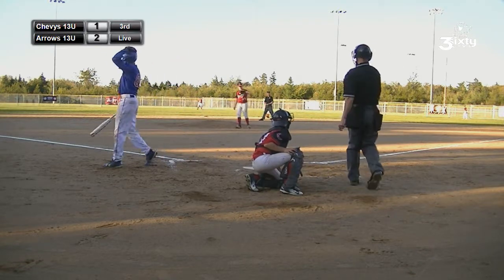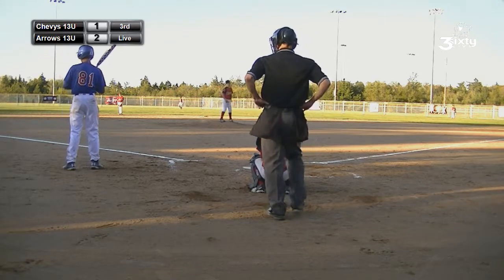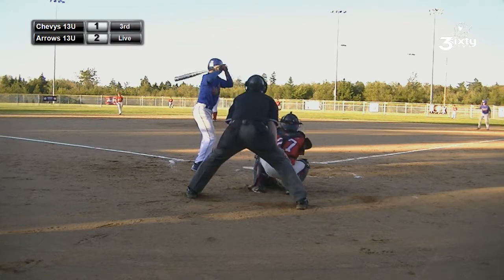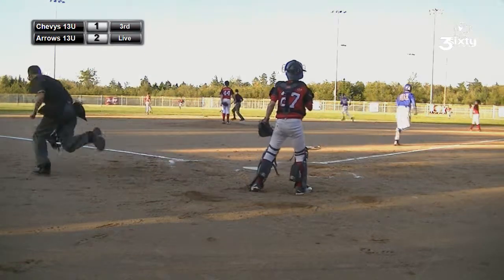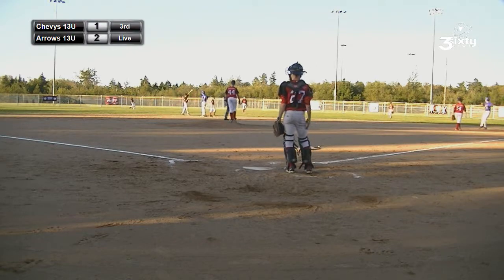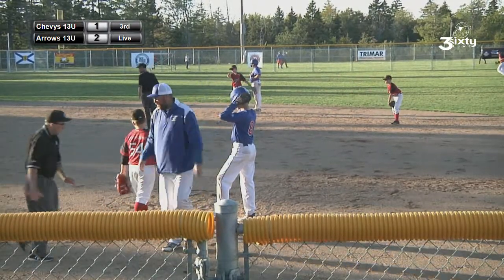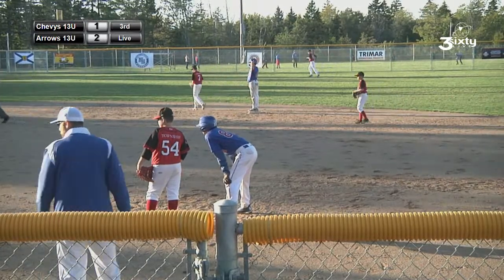That one fouled off, and the count now 2-2 as Pelly, who doubled and advanced to third on an error, came around to score on DeKoff's double. Sends that one out into shallow right or shallow center field, and it will drop in for a single. That puts runners at first and second, and Cole Monk will come up. Monk struck out his first time up.